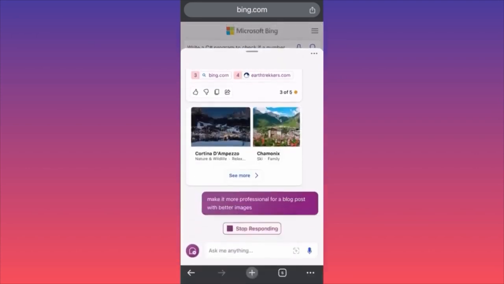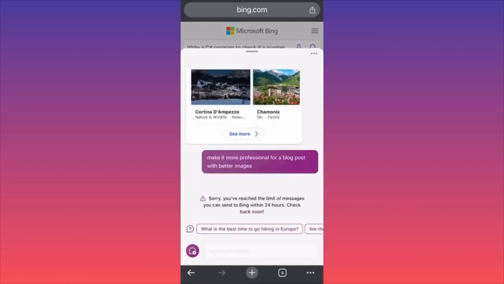Now we're on to something. So certain AI chatbots are good for particular tasks and not good for others. As we saw earlier, it simply doesn't work for business. We have reached the limit of messages you can send in 24 hours. Check back soon. What a surprise. Very bad, guys. I will give Bing 2 stars out of 10.